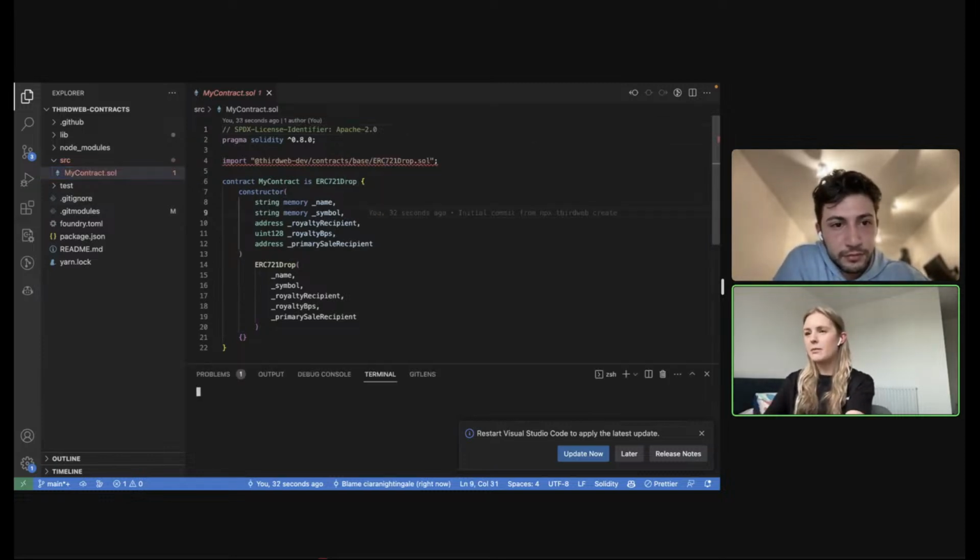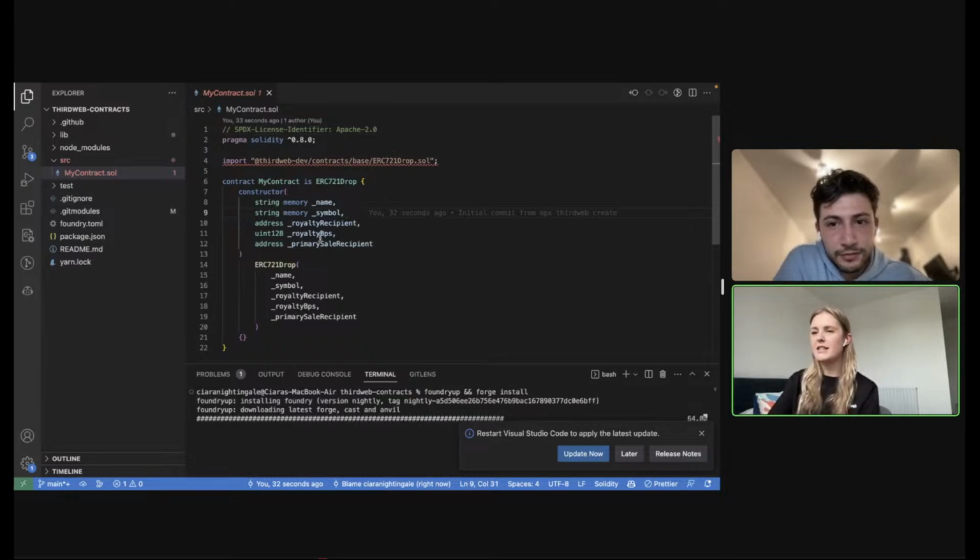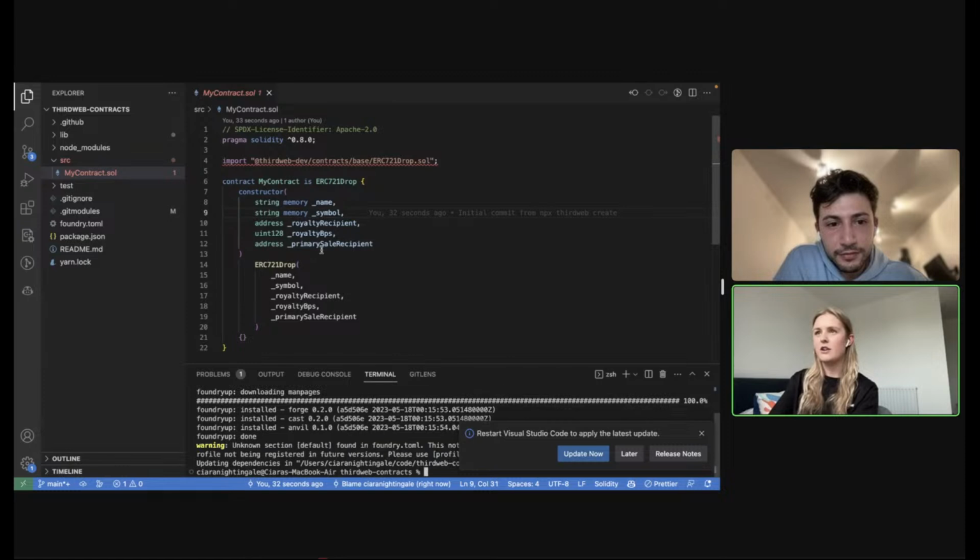So I am just going to run foundryup and forge install, just to install all of the dependencies and make sure that I've got the latest version of Foundry.